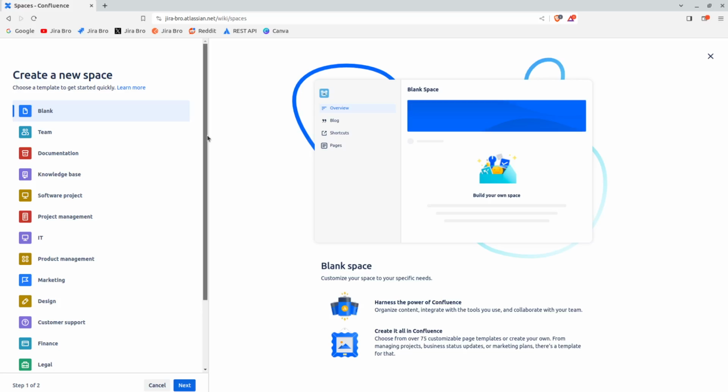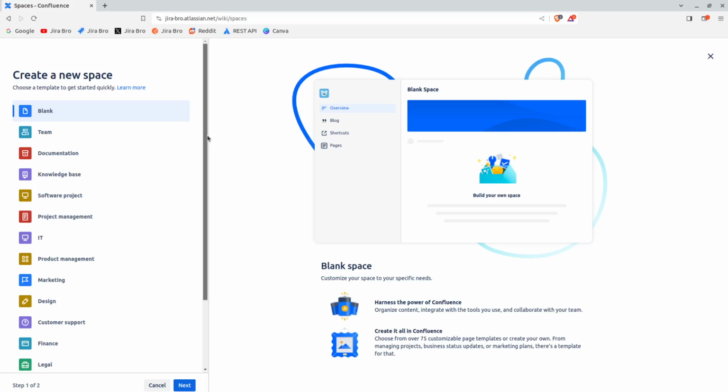Now in here you're gonna get some templates, and as you can see there are many more templates in here. It is recommended to ask the person who is requesting the space if they would like to have a template attached to it.